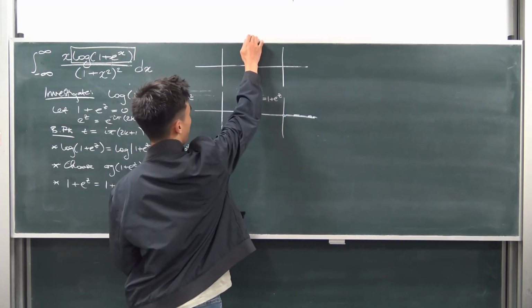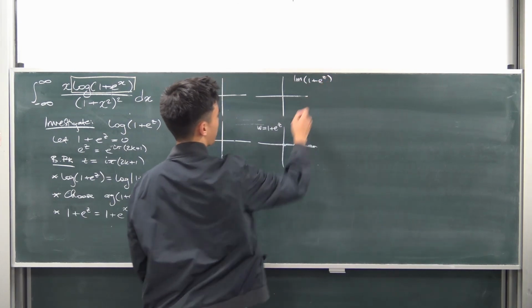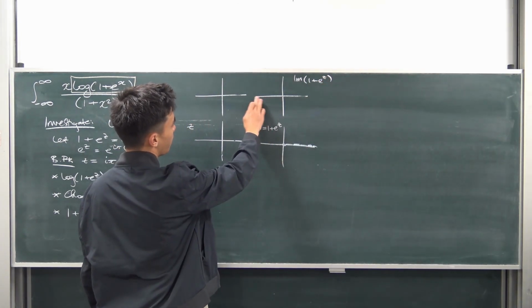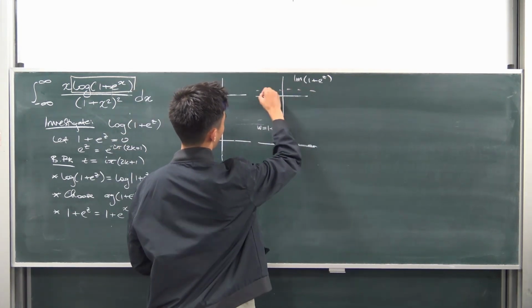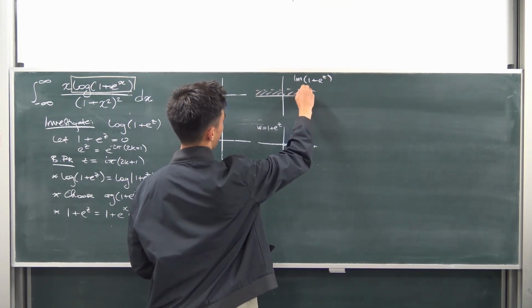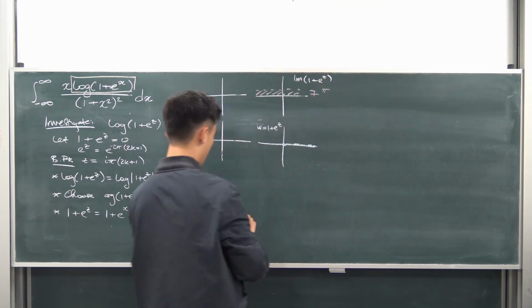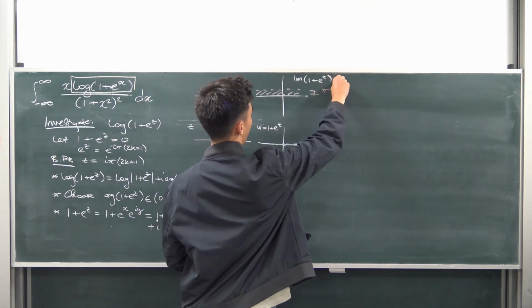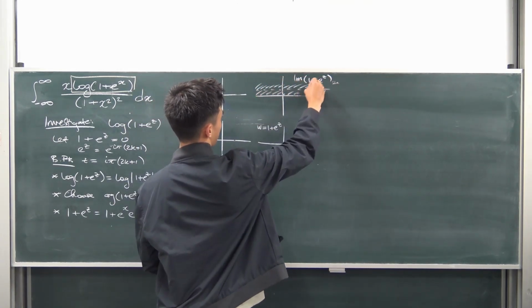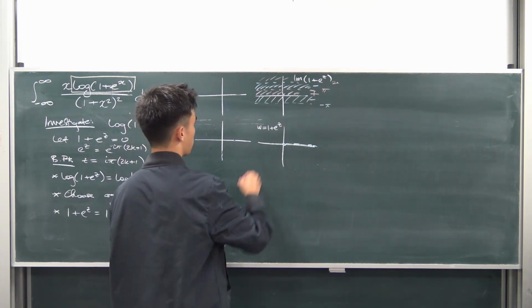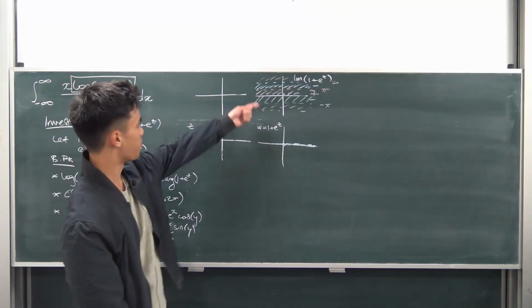So let's take a look at the plot of the imaginary part of 1 plus e to the z here. When we're between an imaginary part of 0 and an imaginary part of pi, we are going to have positive imaginary parts. Let's do that in red over here. So there's a positive imaginary part when we go up to pi, and then when we go from pi to 2 pi and so on, we're going to have a negative imaginary part. So you get the idea, you have these kinds of strips running over here. We get these strips every single pi for the imaginary parts. So that's pretty simple there.